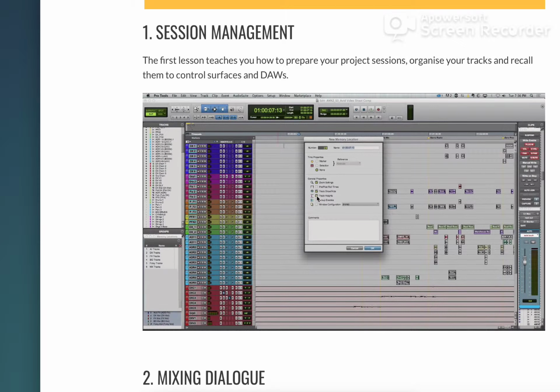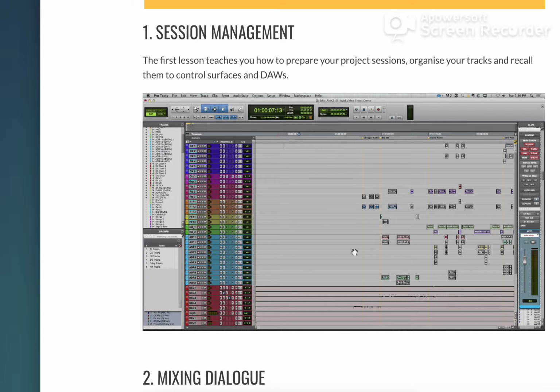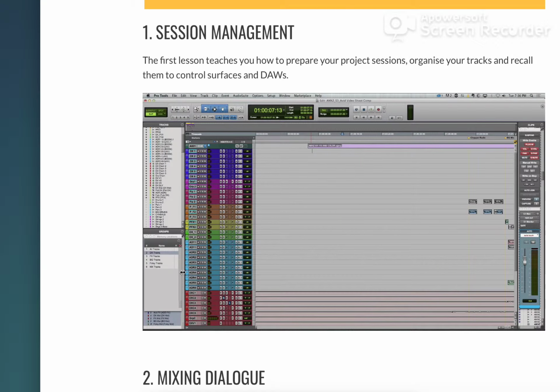Okay. So let's go ahead and name it. That'll be DX tracks. Now I've already put it in there, so we're not going to redo it again. So you'll see on my memory location here that I have the dialogue track selected there. So when you now want to recall those, you can do it from the numeric keypad. If you do dot 2 dot, that gives me that memory location, which is a show hide for dialogue.